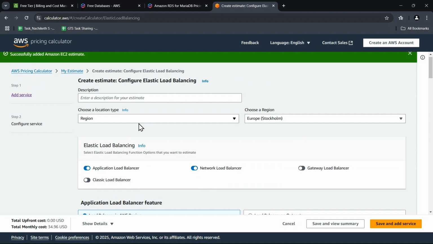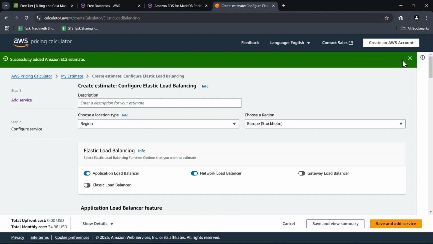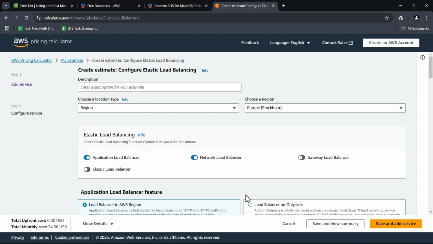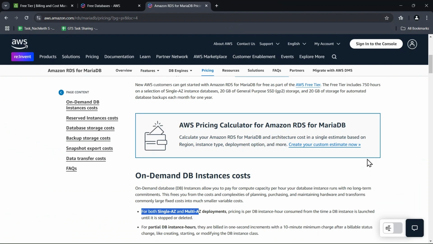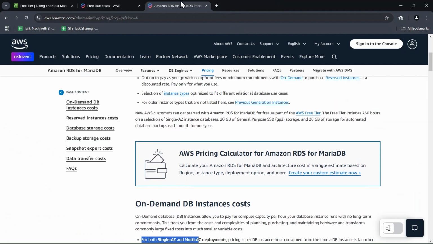You can cross verify the amount, and then you can migrate. While choosing the instance types as well as storage type, you can choose according to your requirement. So this is one part if you would like to calculate the pricing.